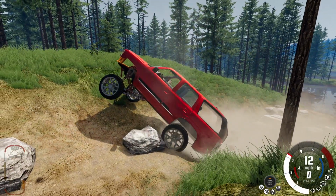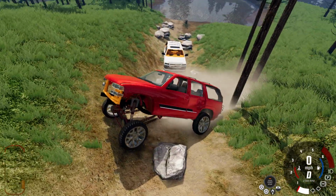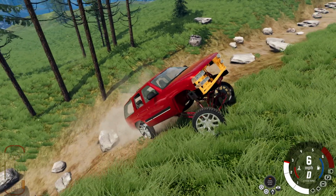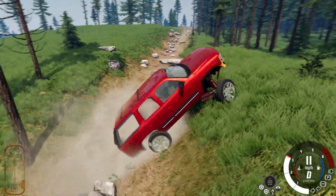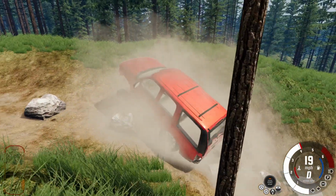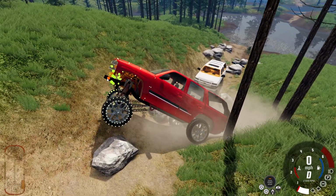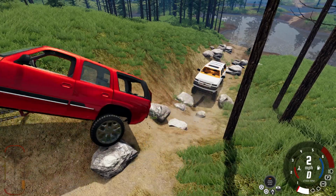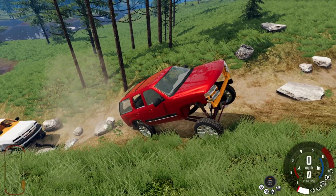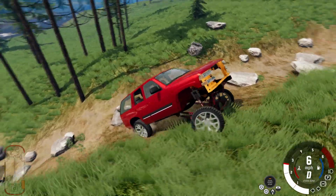Well, I should give it a little bit of beans. All right, I'm going to have to do a winch or something because it's like I'll get close and I just can't. There we go. Might be low on power or something. I'm literally back in the same spot I was in. Son of a hamster. There we go. Grab that. Okay, what if I go here? There we go.